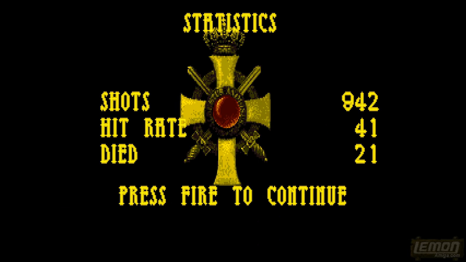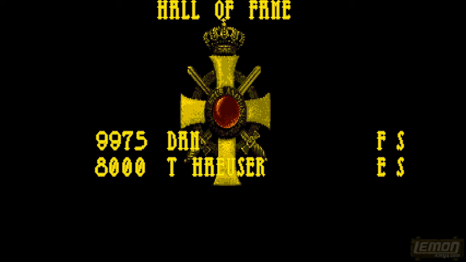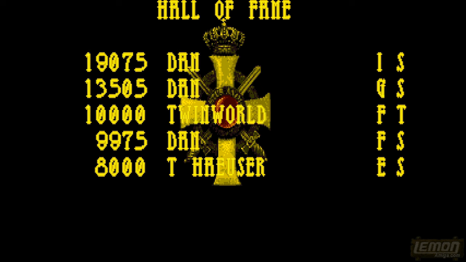At the end of the game, you'll get a readout of all the shots that you've fired, and the hit rate, that's 41%, and I died 21 times, so I must have collected quite a few lives on that level. Then it gives us the opportunity to enter our name into that high score table. We got 19,075 on that run, and then it gives us the highest score table with IS at the end of, no idea what that means, but that's the highest high score that I managed to get in this game.